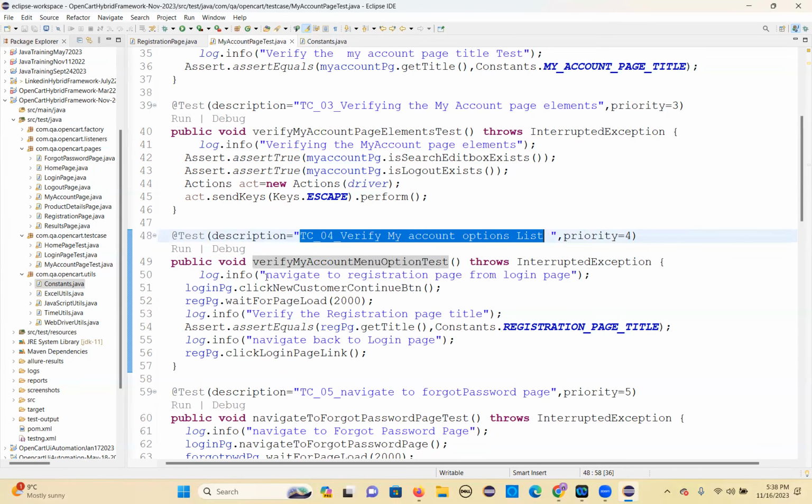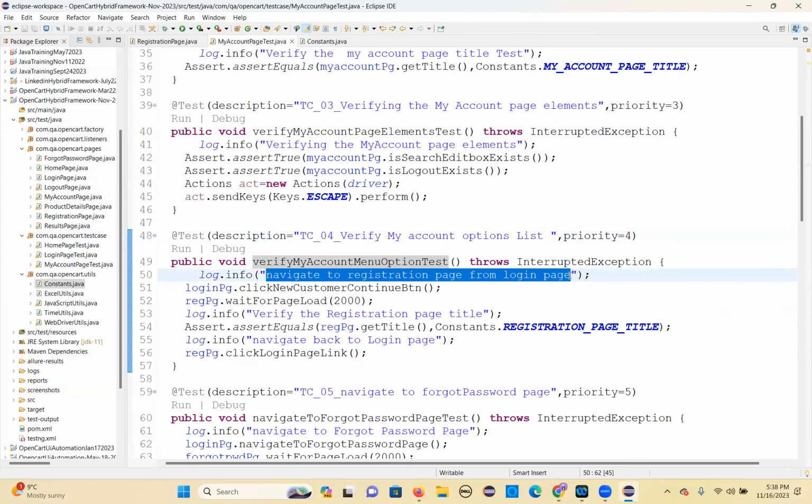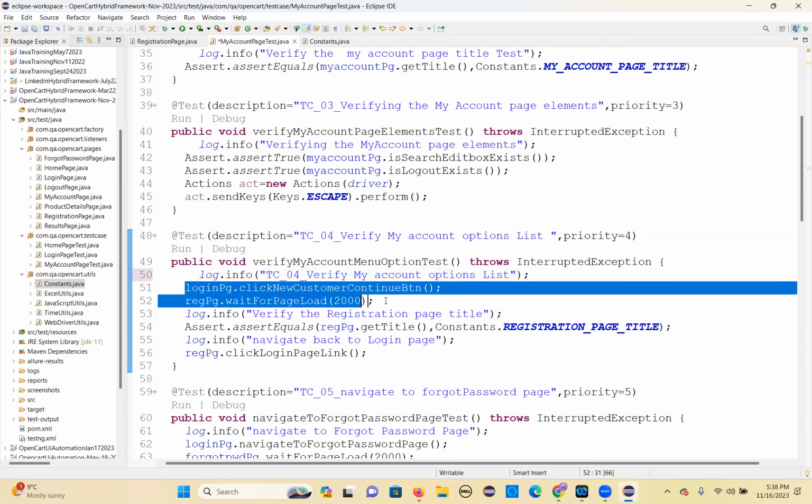Okay, this one here, right? Then do assertions.